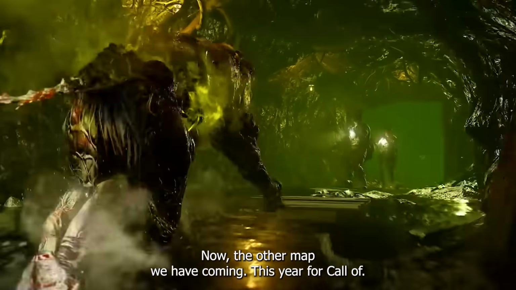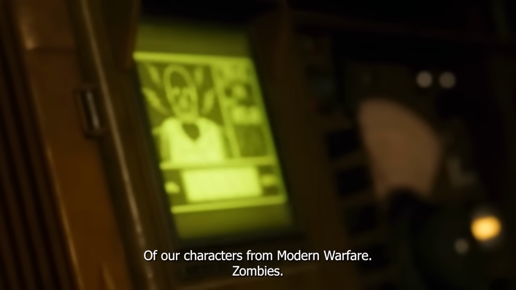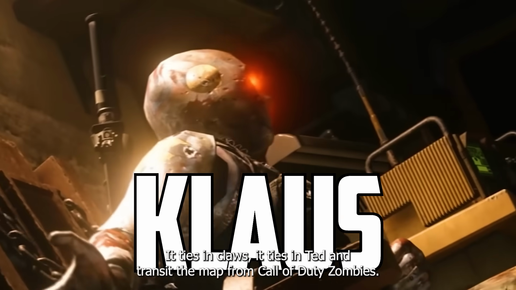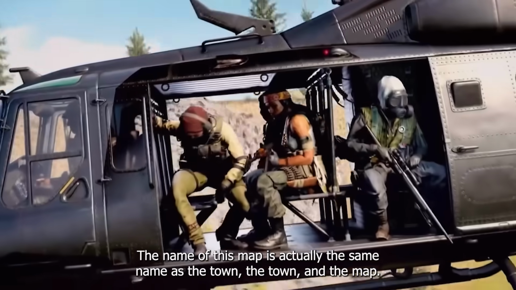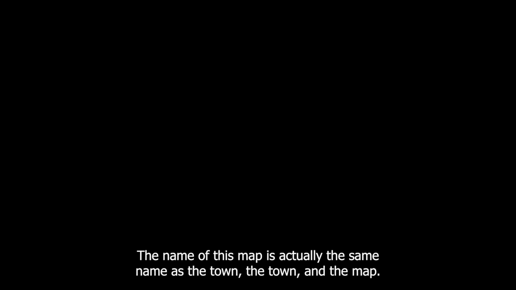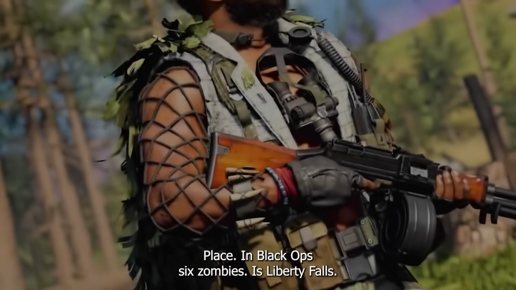Now, the other map we have coming this year for Call of Duty Black Ops 6 Zombies ties into one of our characters from Modern Warfare Zombies, it ties in Klaus, it ties in Ted and Transit, the map from Call of Duty Zombies. The name of this map is actually the same name as the town. The town and the map where this story will take place in Black Ops 6 Zombies is Liberty Falls.